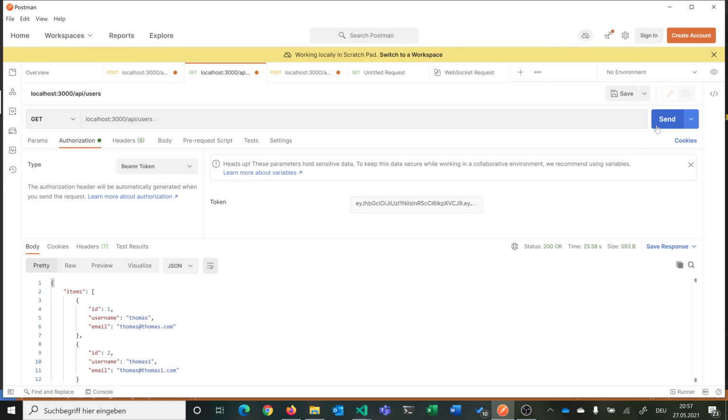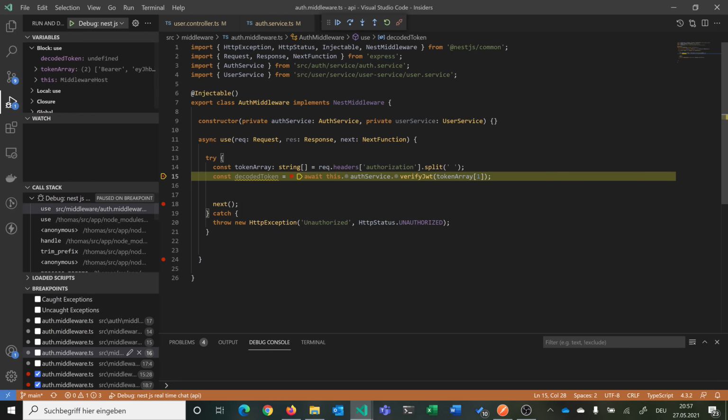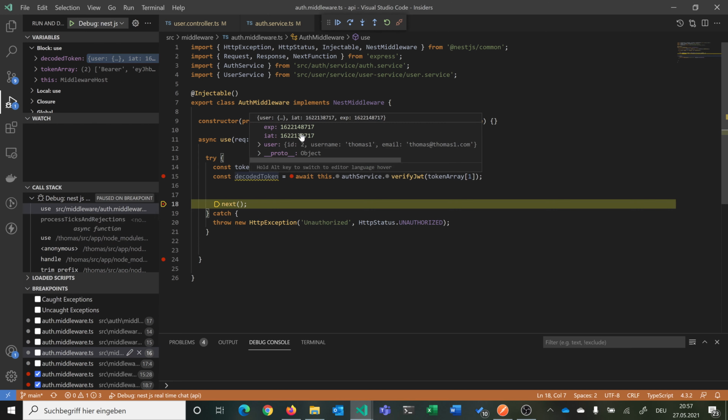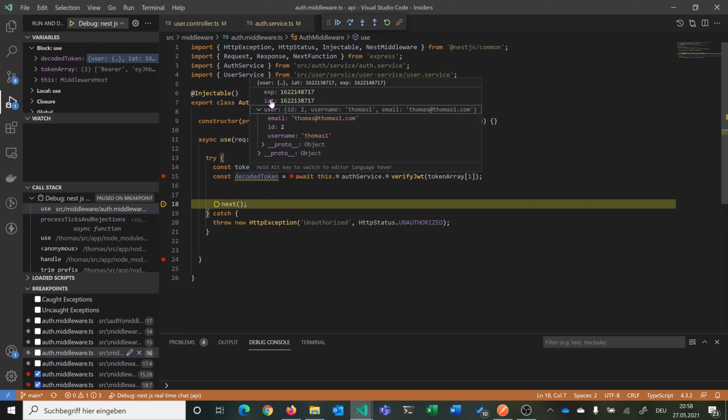If we now make a request against our API, we have it here. Our token array at position 1 is our token. Then we go through it, and here we have our decoded token, which is, for example, my user object, my expiry, my issued-at time. And now we have our ID.